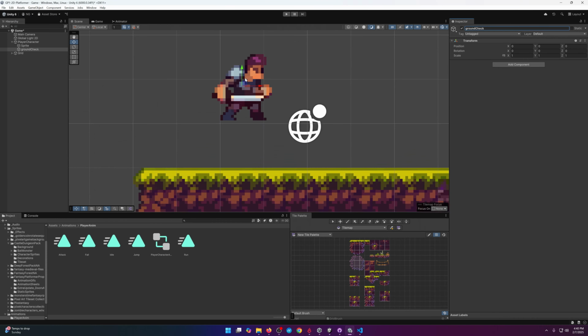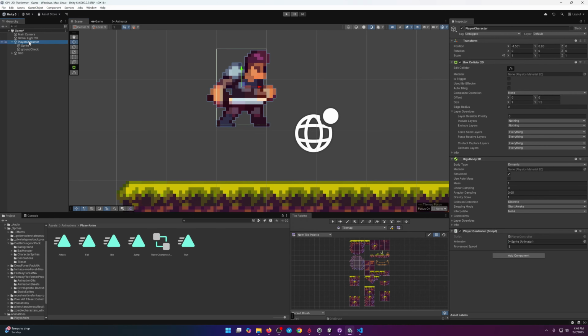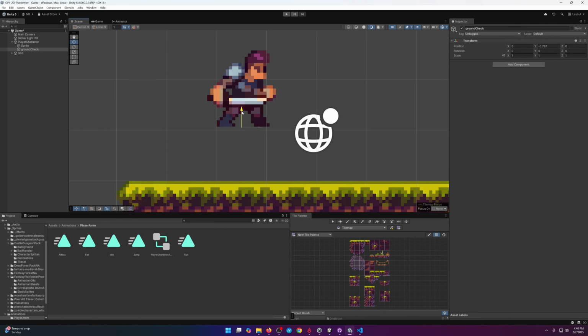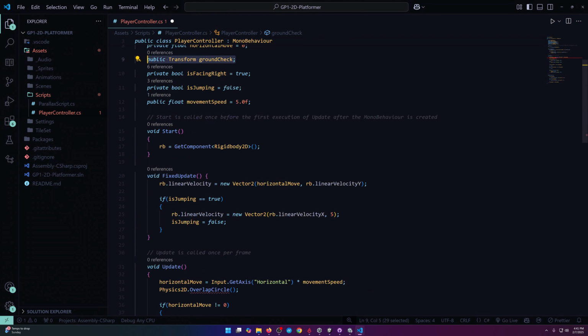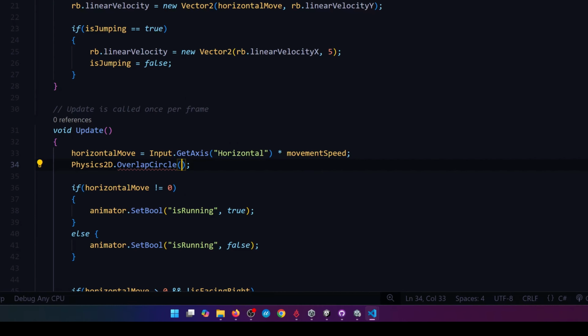And this ground check is going to be a spot. We want it to be at his feet. So with ground check selected, I'm going to drag this down to be at his feet. Looks like negative 0.75 should do. Probably have to move it later, but it's fine. So this ground check is going to be the point that we want to draw the overlap circle in. So instead of the point, I will put in the groundCheck.